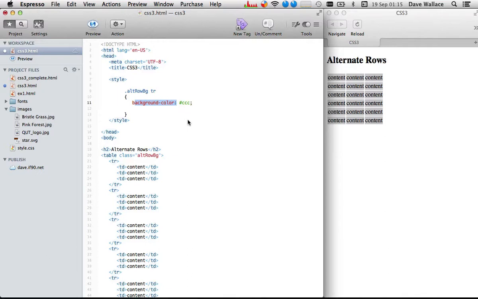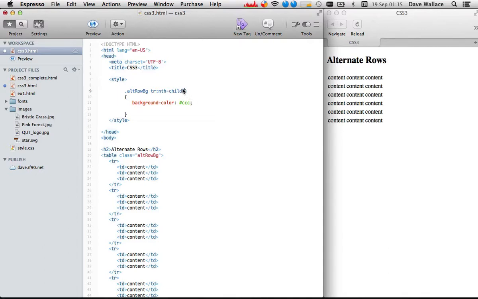But I can apply it to just a specific row of the table, and I can do that by using the pseudo selector nth child. This is something that we haven't normally used in CSS selectors before CSS3: you can use the parentheses here to give this pseudo selector a variable.